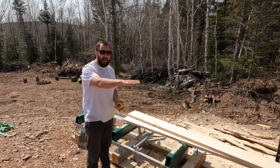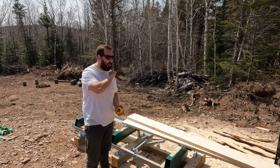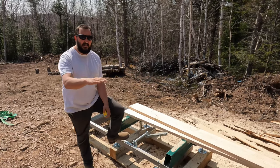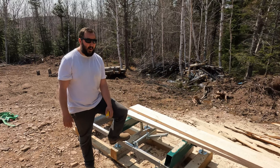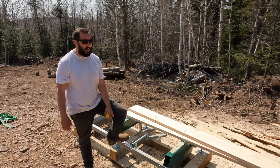But the straight cuts, it was phenomenal. You look down, it's like a razor. So the cuts are perfectly straight, really beautiful. Was it easy to set up? No. Was it hard to set up? No, it's kind of in between.